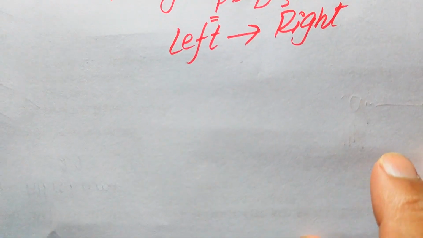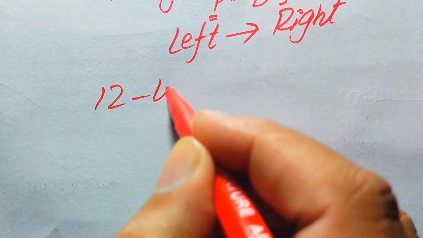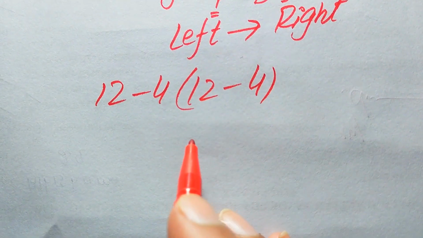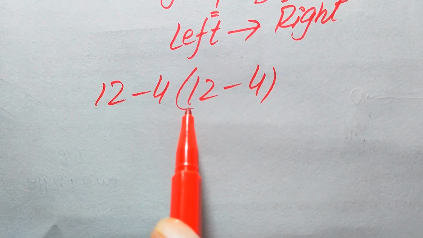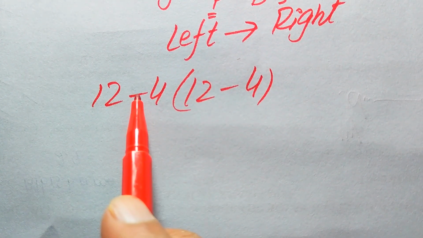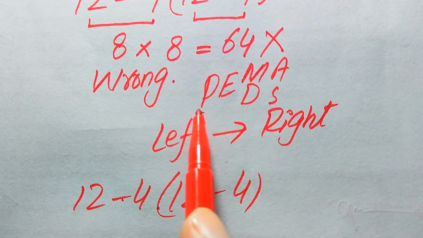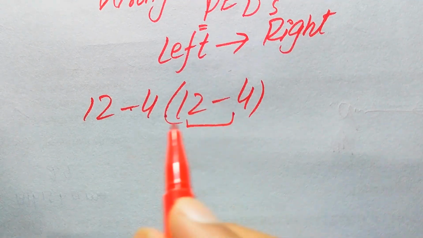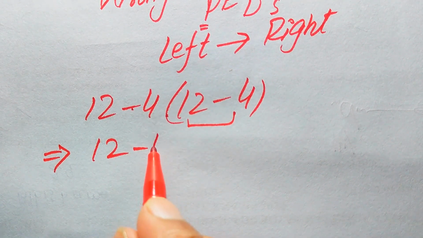So now we move towards the solution of this problem by applying the PEMDAS rule, and now we copy down the given question statement here. Now you see that in this question we have two operations, subtraction and parentheses, and according to this rule we give the first priority to the parentheses. It means that first we need to solve the parentheses values and we keep the remaining terms as they are.